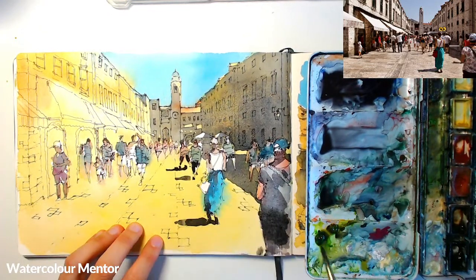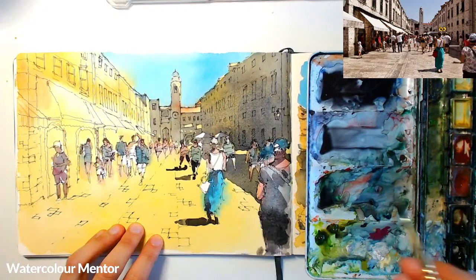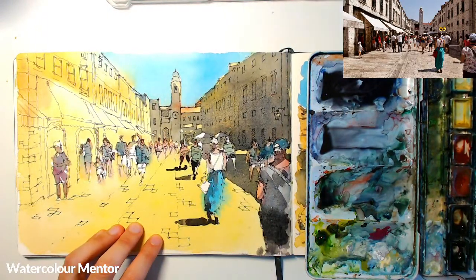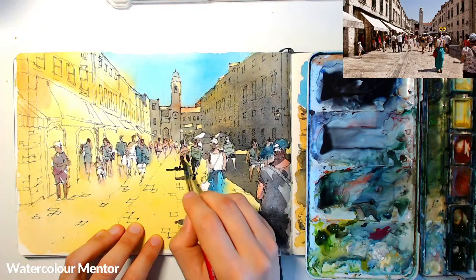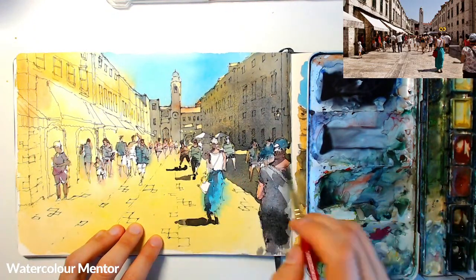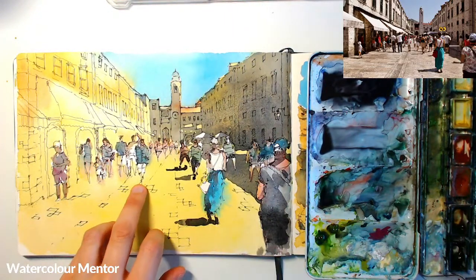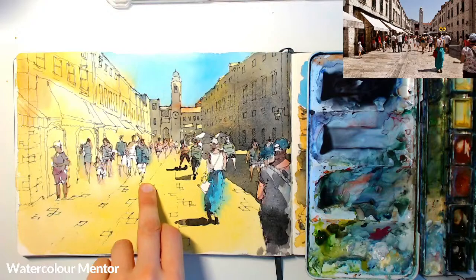Yeah, bit of shadow running to the left hand side, connect them onto the legs, do the legs and the shadows at the same time. Now if you want to make the legs a little bit lighter on some of the figures, what you can do, so say this one here, we want to get in a bit of like reddish color.